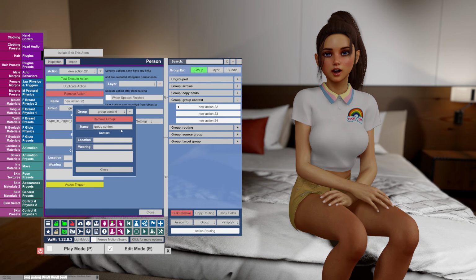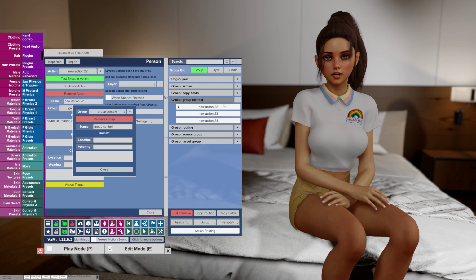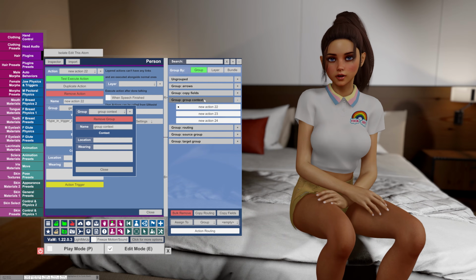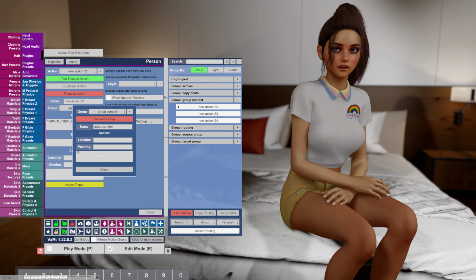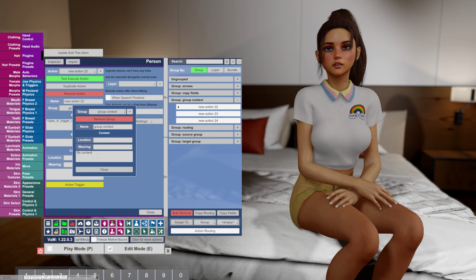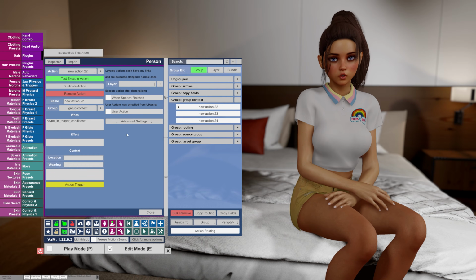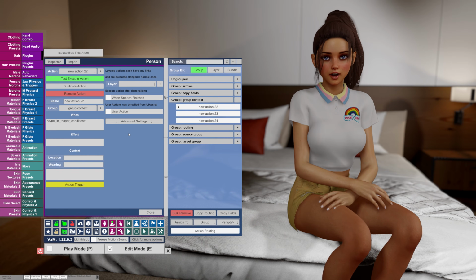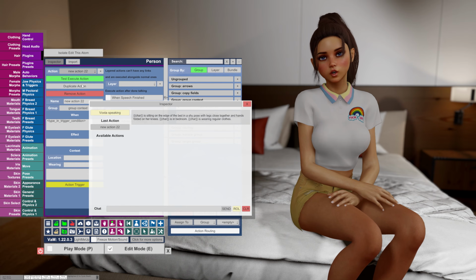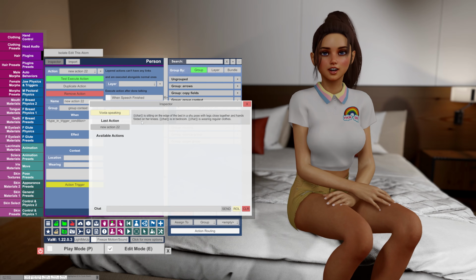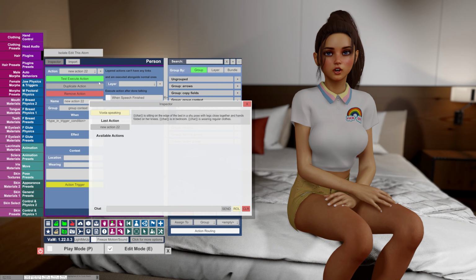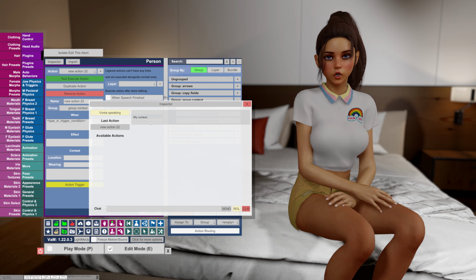In this window, you are able to define the context that will be used for all actions in this group. You can see that we have 3 actions assigned to the group called group context. If I configure the context for this group like so, then context will change for this one once we execute any action from this group. To demonstrate this, I'll use this new inspector feature that allows me to see the active context. As predicted, the context changed accordingly after executing the action.